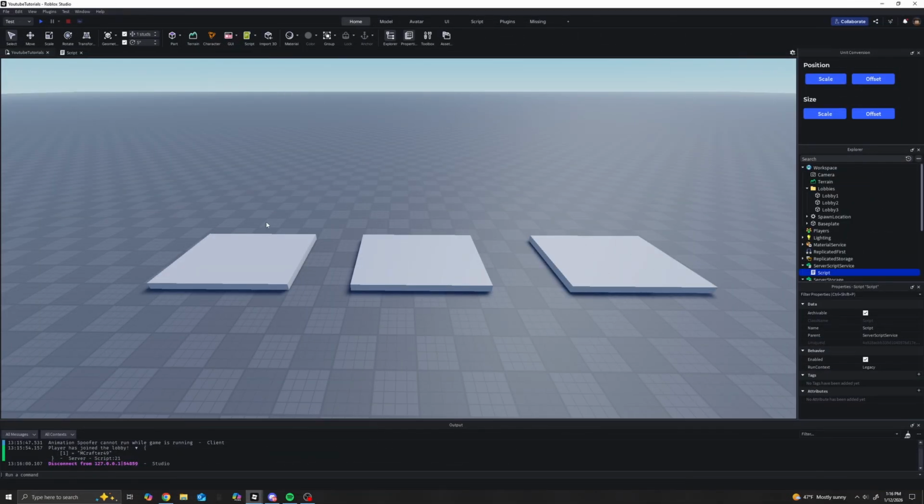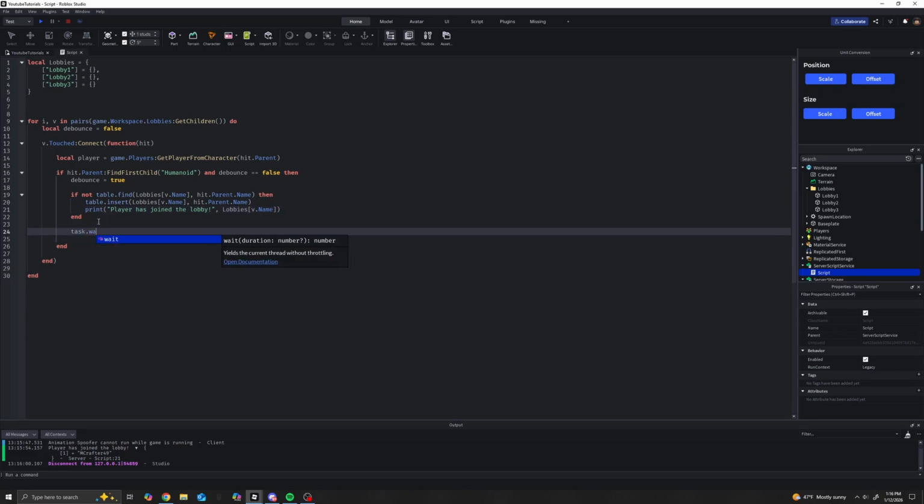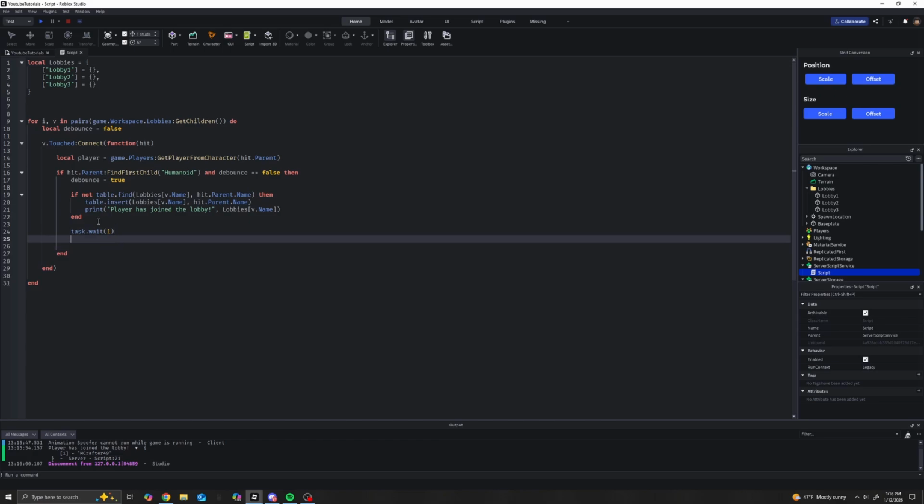All right, so now that we've established that I can join the lobby, I need a way to detect when I want to leave the lobby. But before we do that, let's go ahead and reset this cooldown. So task.wait, however long you want to wait before someone else can touch the pad. We're going to set debounce false afterwards, so that when you touch it, both of these statements are true again, meaning it'll execute everything in here.